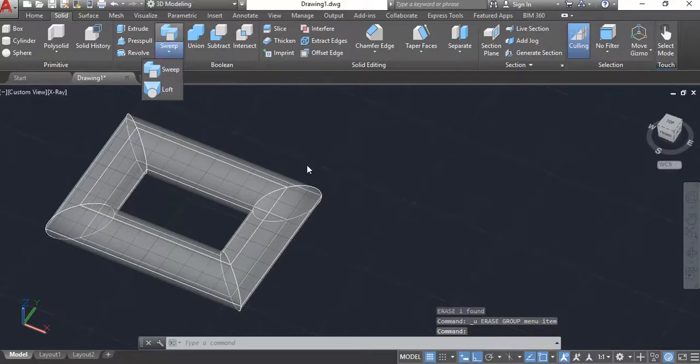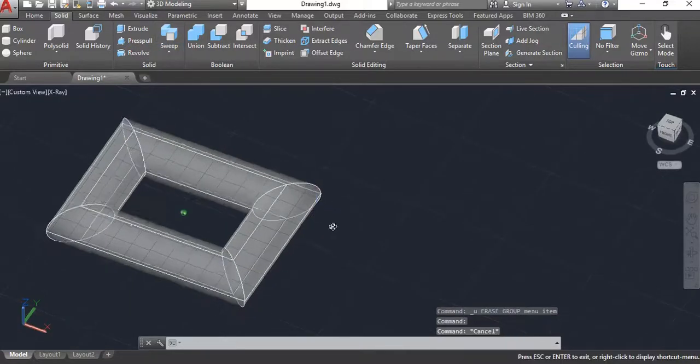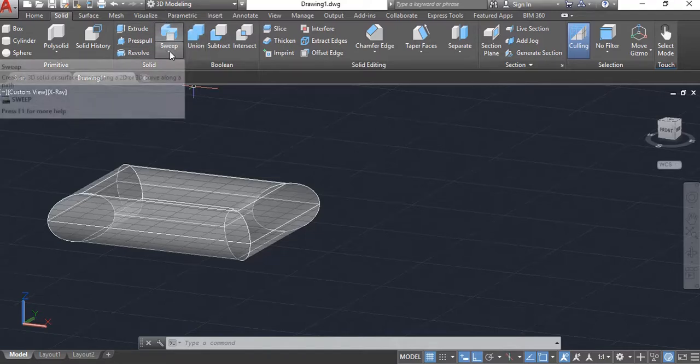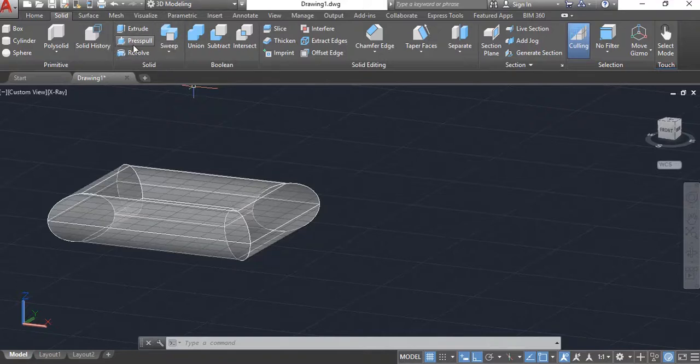That can be a lot of fun if you want to sweep different shapes or profiles. You can combine that with a helix, for example, and you can make a spring or some sort of compression type spring. Let's do a revolve.